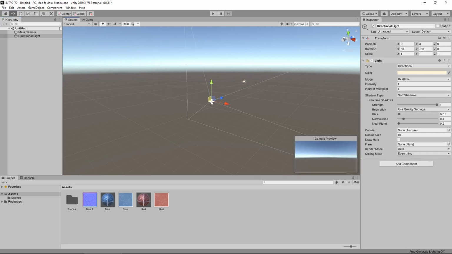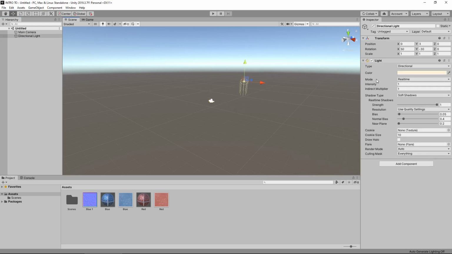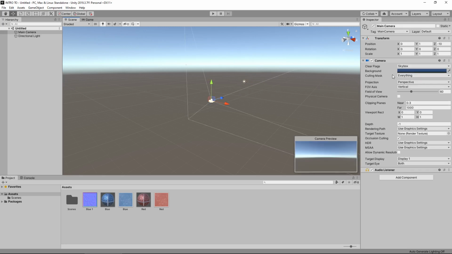For example, if we were to select our camera, we can see that this has a camera component because it is a camera, and this has a light component because it is a light. The light component wouldn't need to have a camera component simply because there is no purpose for that to occur. So although every component can be added to every object, it may not necessarily serve a proper function. So you basically can use the inspector panel to add various different components and modify your objects and models and everything in any way you see fit.